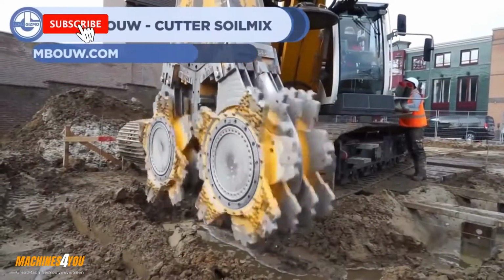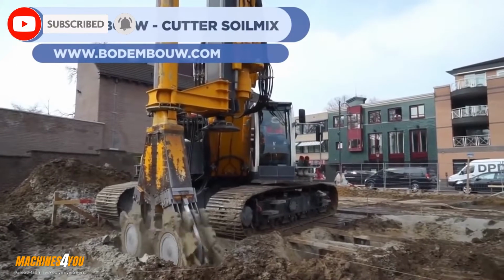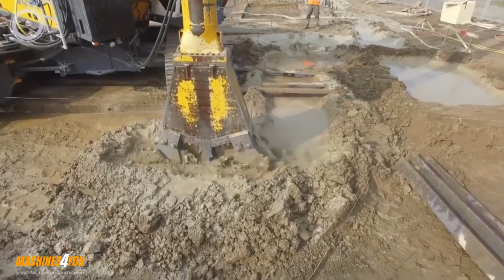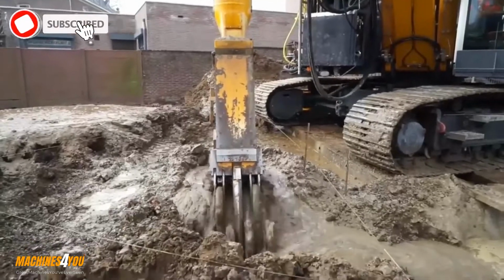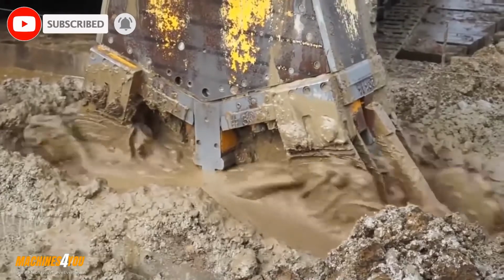For number 16 on our list, we have a soil cutter, being used at a construction site. Using dual opposed spinning heads, the muddy soil is ground up and moved to the surface, preparing a hole for piping, foundations, or other structures. After the hole is dug, they'll lower an I-beam to support the final structure.